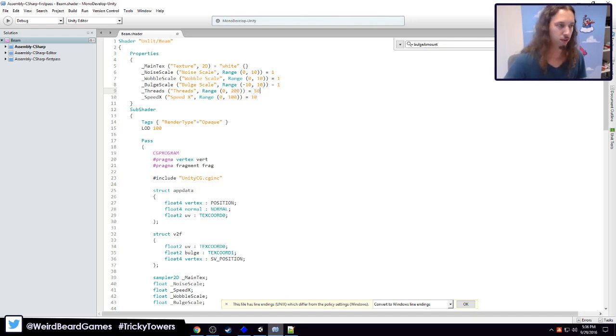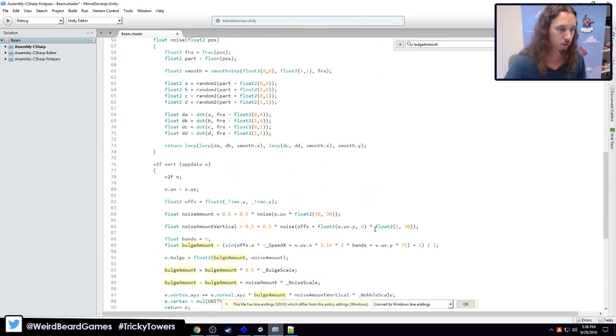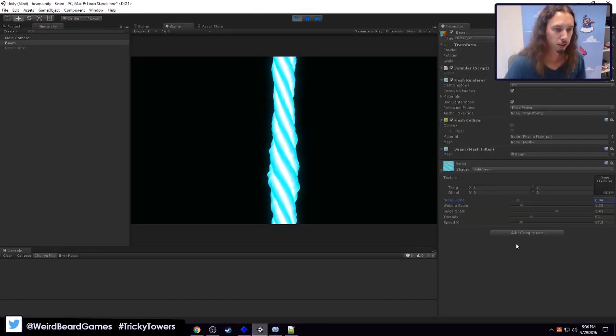Right now it should be 50. Alright, add it here, float, and then of course again here. If we go back, we have this new cool thing called threads, and you can actually make a whole lot more. And then increase the speed again.